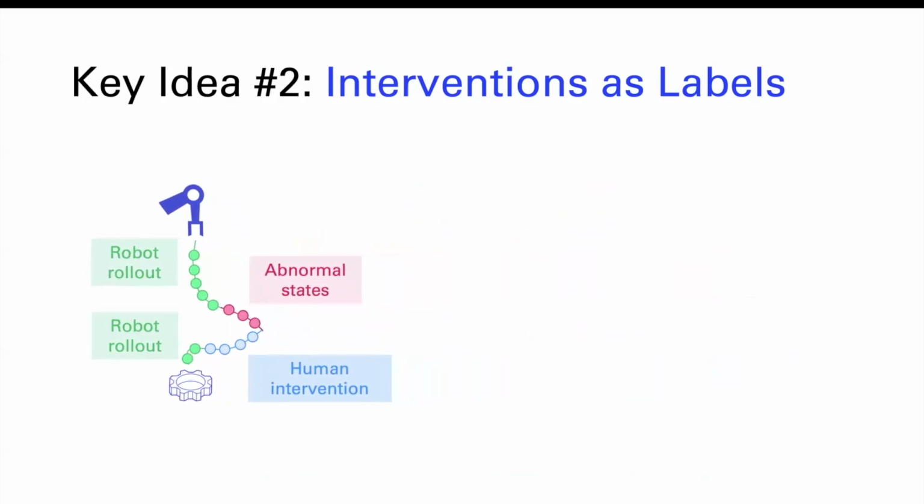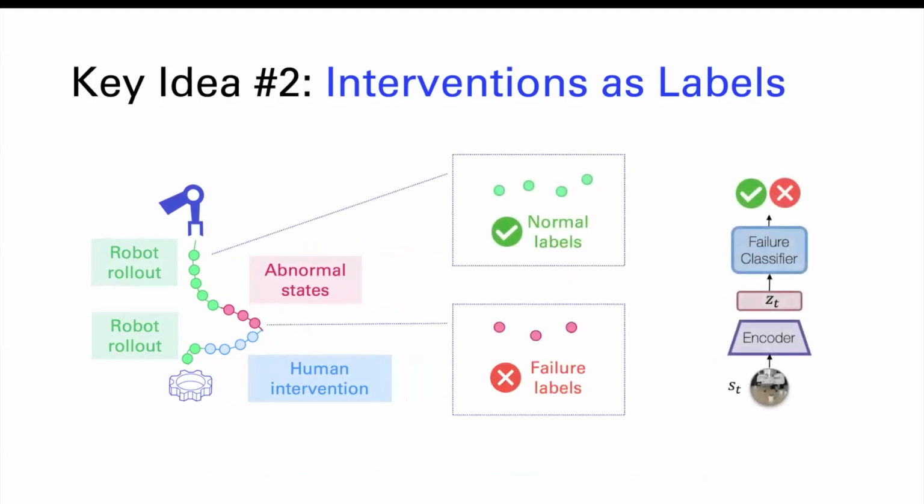The normal rollouts and abnormal states before each human intervention are used as normal and failure labels and can be used to train the failure classifier. We use full human supervision initially to bootstrap the failure classifier, which gives initial human intervention labels. As the robot improves its autonomy during deployment, the human-robot interaction evolves. Consequently, the failure labels are continuously updated to refine the error predictor, aligning it with the changing human risk assessments.